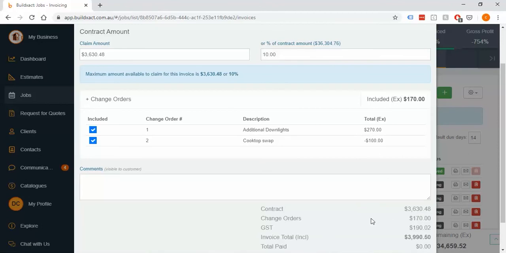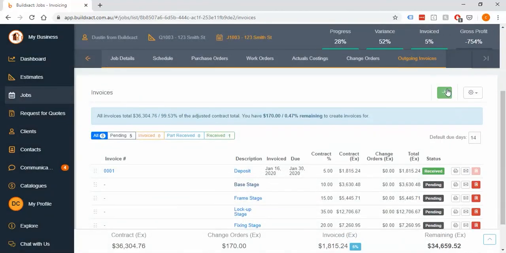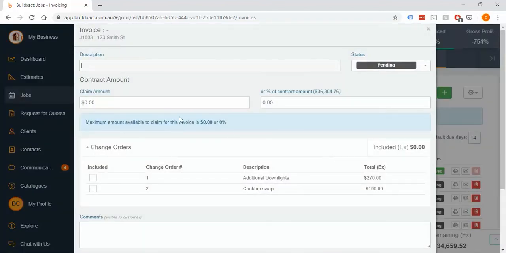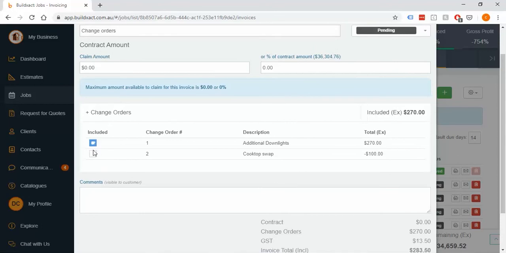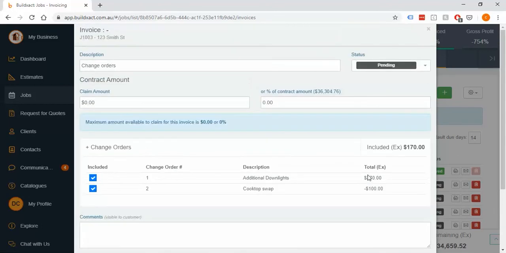However, if they're still positive, then you can do the second method as well, which is to say, hey, I didn't put it on, say, the base. You can actually see here because there's no change order amount here. Instead, I'm going to add a totally new invoice and just say, claim amount, nothing percent of the contract. And this is just about my change orders, and to confirm that you can see no contract value. So the reason you might want to do this is, let's say there's a bank involved and you have the customer paying change orders out of their pocket and they just want to keep that very separate. So that's a great way to tackle that problem.